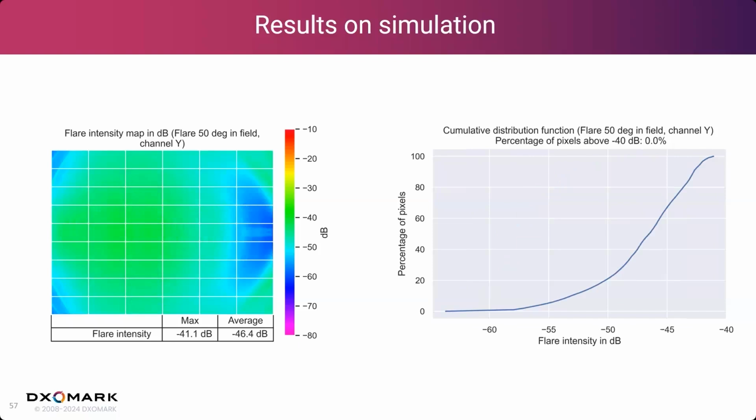now we can see that for the light source in the field and out of the field of view, the max flare intensity has decreased a lot. We moved from 13 decibels to 41 decibels, which is a nearly 30 decibels difference. And you can see here with the same scale as before that we're really at a different level of flare. This can be seen clearly also in the cumulative distribution function, which is flat compared to what we had earlier. Next slide.